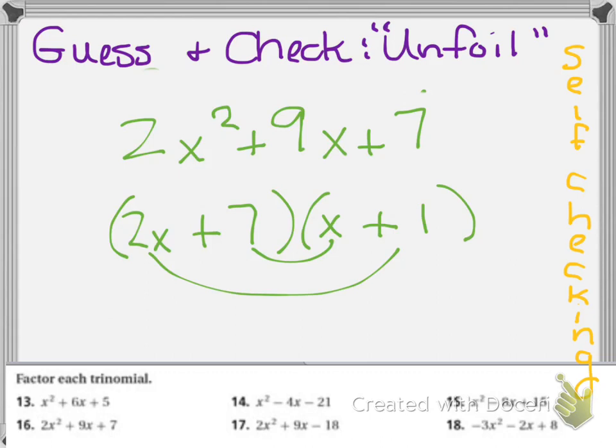And on the outside I got 2x, on the inside I got 7x. 9x is the sum of 2x and 7x, correctly. Yes, there it is. Now if you had them the other way, you'd have gotten 15x, and that's not what you were after. So again, you need to check as you go. You can't just factor them and go, yeah, that works because 7 times 1 is 7 and 2x times x. You've got to consider the OI in the middle. And that's how you can check really, really well.